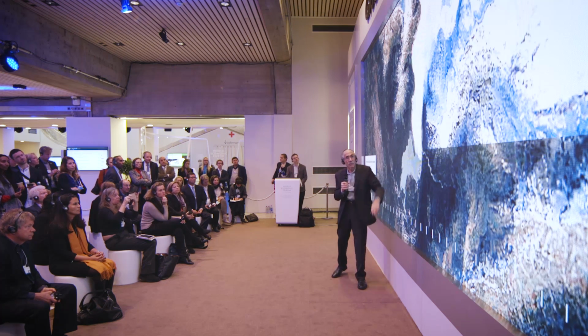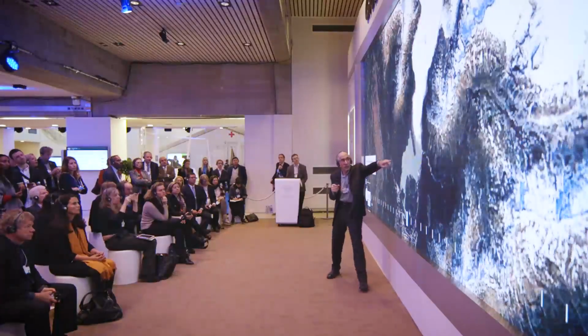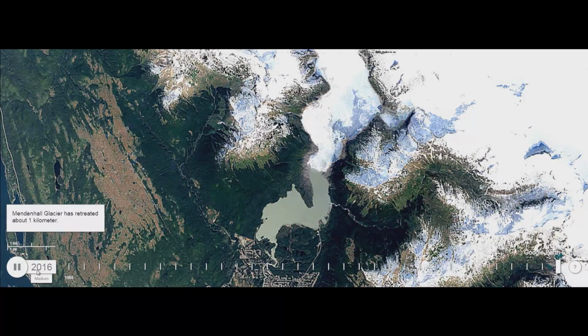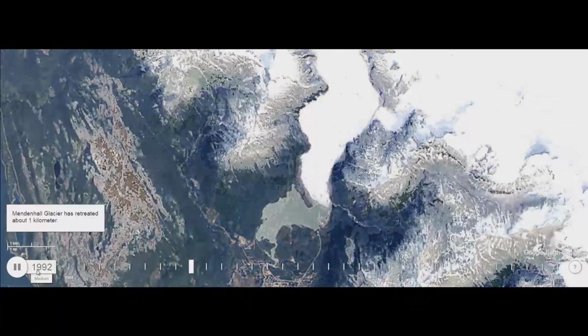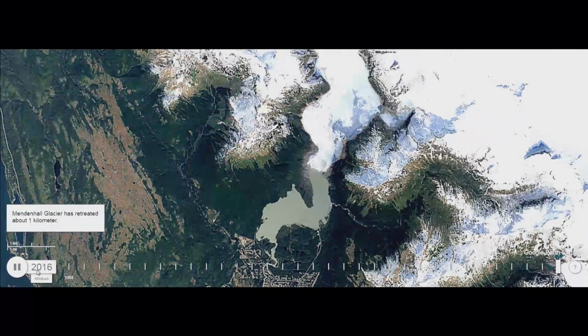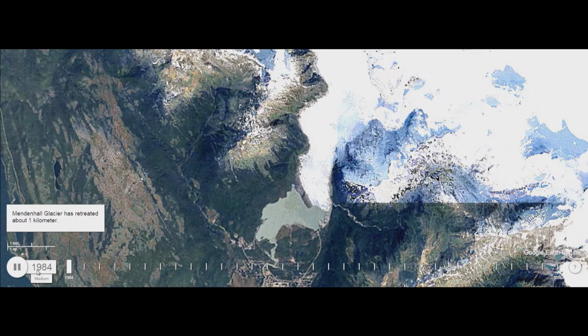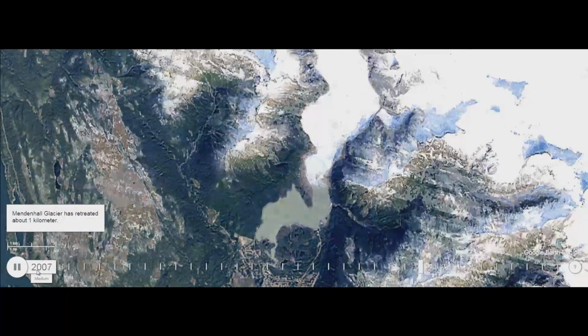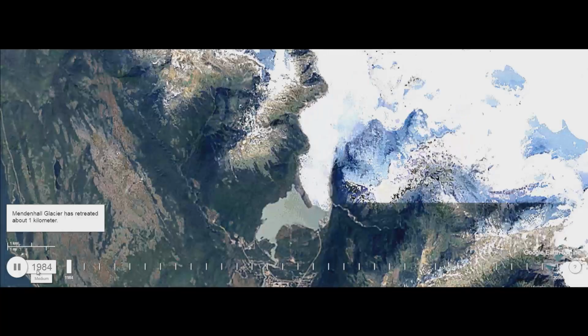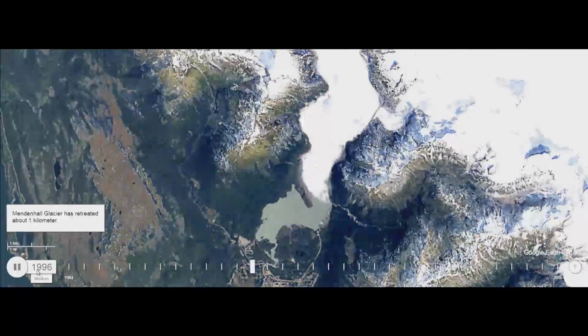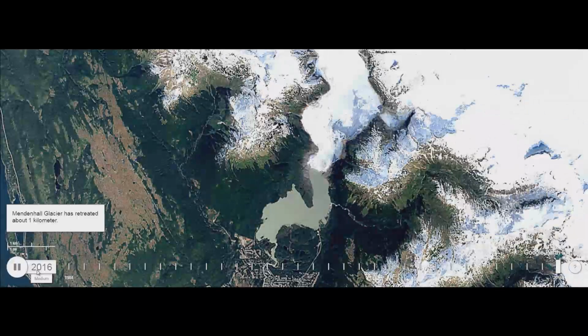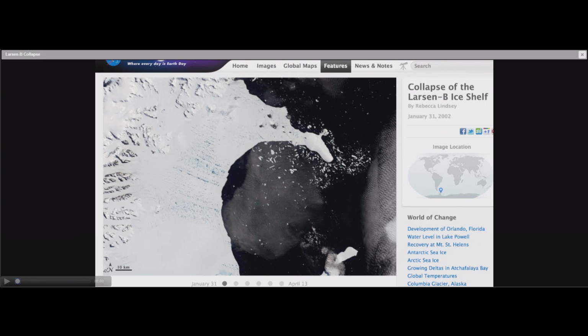And mountain glaciers like the Mendenhall Glacier in Alaska, which you can see retreating here, have been retreating virtually worldwide. There are some that are growing at the very highest elevations in the Himalayas and a few other places. But basically, there's a general retreat of mountain glaciers. They will more or less be gone over the next century or two if the high emissions scenarios come to pass. And they are adding to the height of the sea level. The Antarctic ice sheet contains an equivalent of 57 meters of sea level rise. Most of that would only melt if warming got into the double-digit Celsius range.